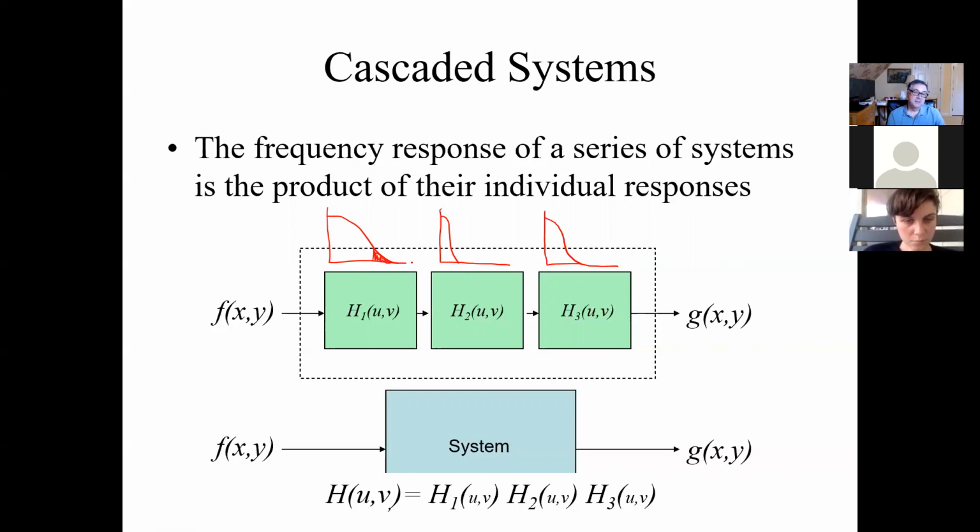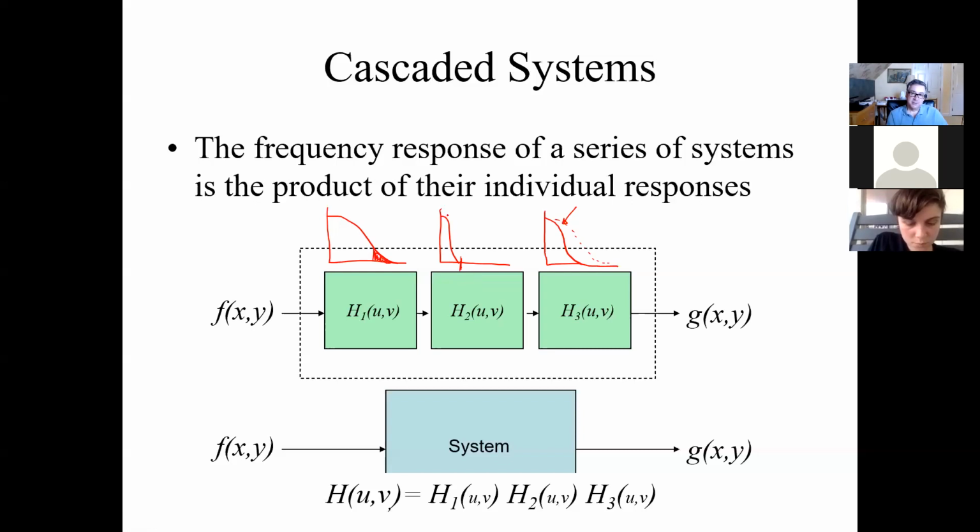And so as a result, the whole point of thinking about things in terms of a cascaded system is, look, if I have a complex system that's got several subsystems contributing to its overall transfer function, if I try to improve, let's say, subsystem 3 without doing anything to subsystem 2, it's not going to help a lot. So let's say I can do something wonderful and make subsystem 3 improve its frequency response at the higher frequencies. Well, that's not going to make a whole lot of difference to the net because system 2 is still there. Okay.